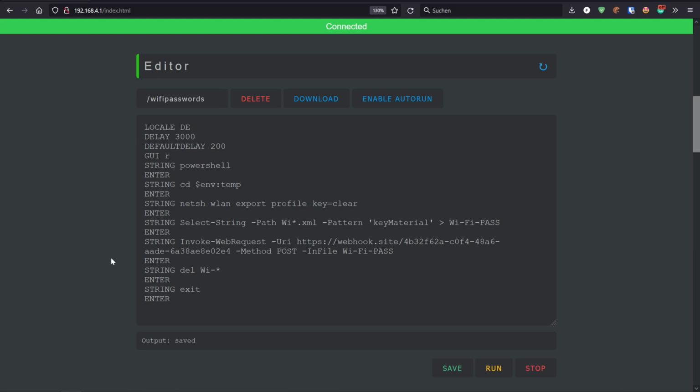It's weird that you can steal Wi-Fi passwords so easily. You would think that maybe Windows could save them in a more secure way, or not allow you to export them so easily. But well, that's where we are. At least right now, when I'm recording this, maybe in the future this will be fixed. But yeah, at least it makes for a great tutorial.